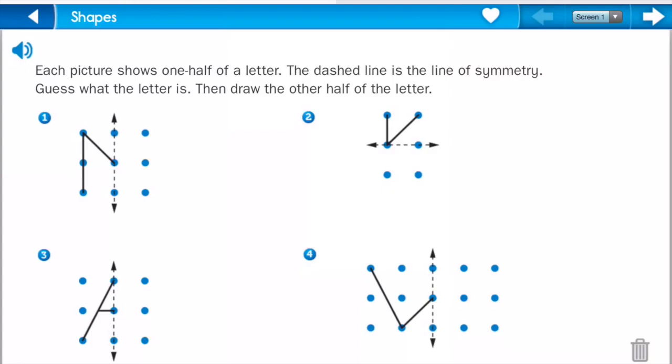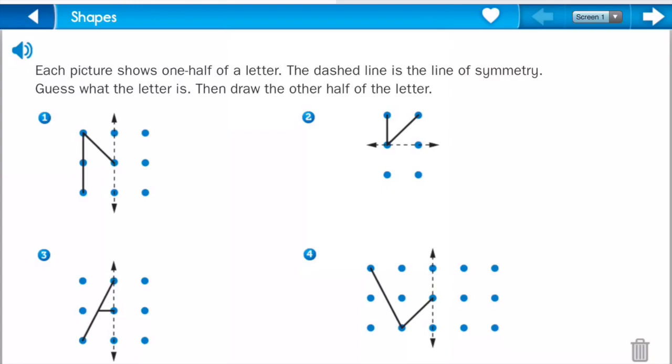So, I'm thinking to myself, what's the line of symmetry? The line of symmetry is a line that cuts a shape exactly in half. This means that if you were to fold the shape along the line, both halves would match exactly. So, they would be alike because they are the same size and the same shape. So, on the other half of the line of symmetry is the mirror image of the existing pattern.